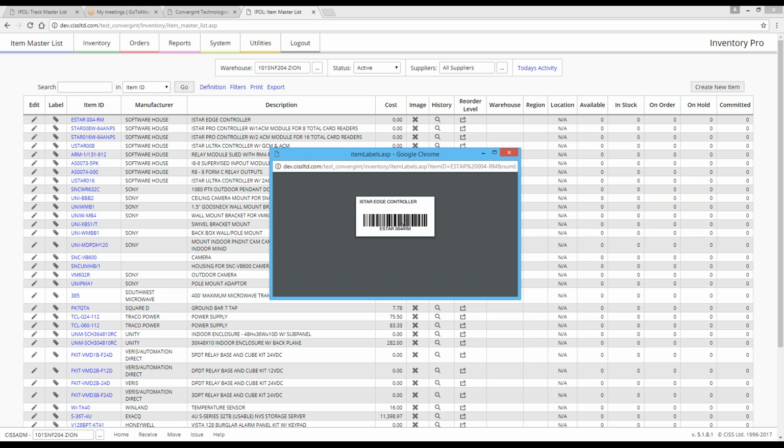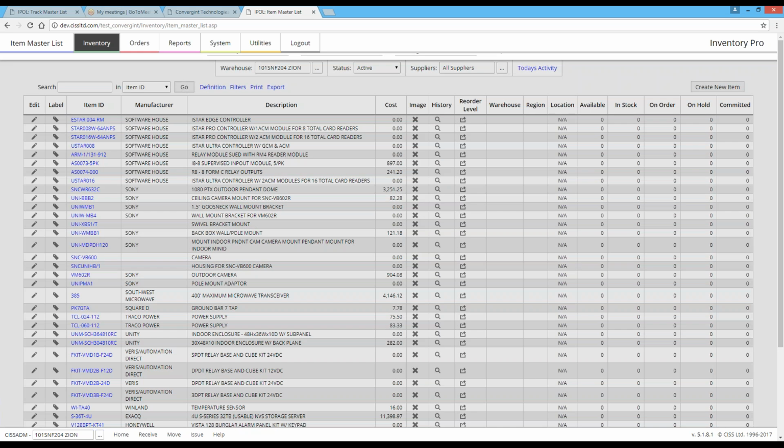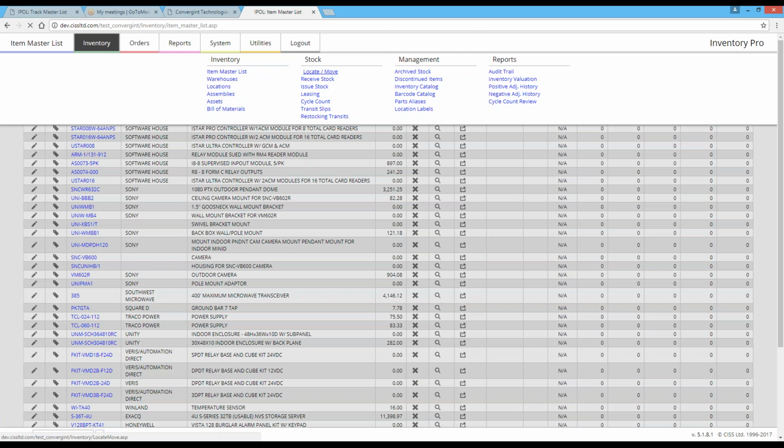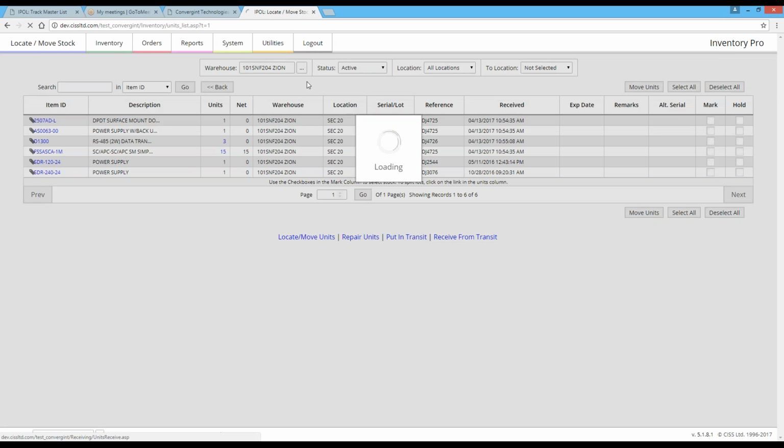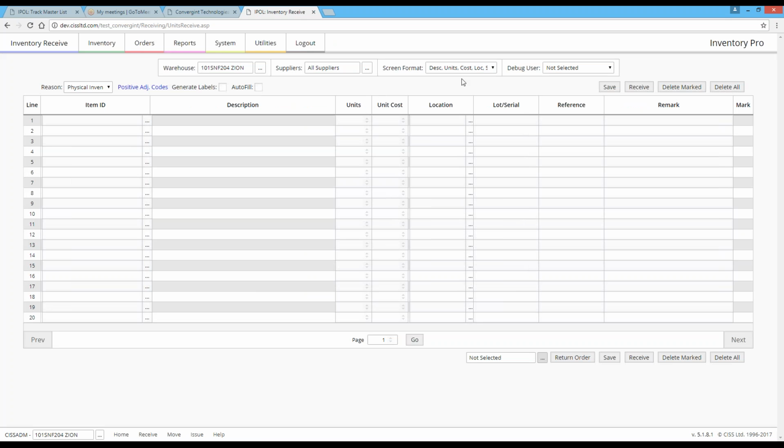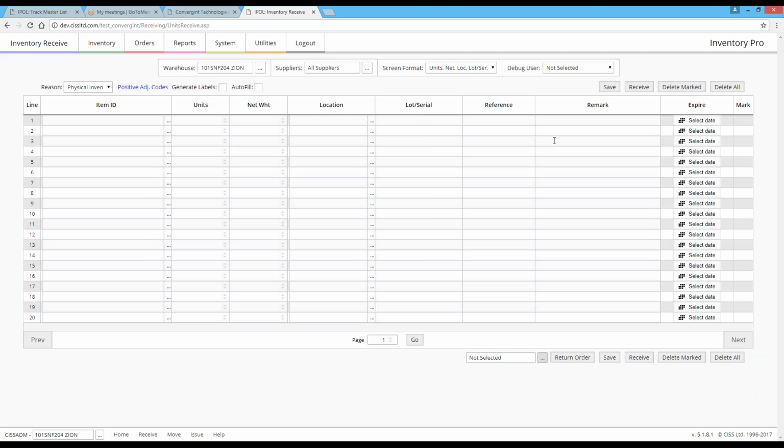Okay. Very cool. Any other questions, guys? And we do support, just as you mentioned, determining when stuff was brought into the system. The system does track when you receive anything, so we do have the receiving dates and all that information. Additionally, we do support expiration dates as well. So if you have stock that's only good for 6 months or something, we do have different views on the receiving grid. There is an additional view that lets you choose when the stock expires when you receive it into the system.